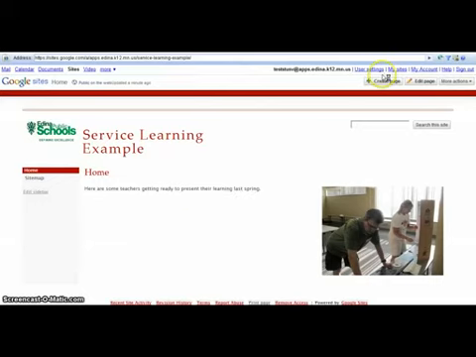So I'm going to go up here to Create Page. And when you do so, it's going to ask what type of page you want to create. In Google Sites, you have a blank page template that you can use, but you have a couple others depending on the type of information you want to display.